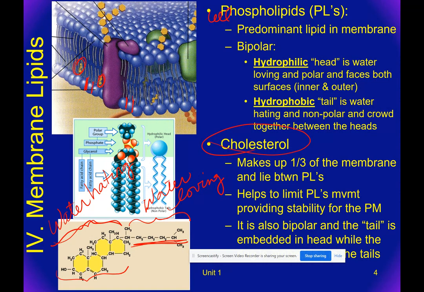Now, something that's kind of interesting with phospholipids is that they actually have quite a bit of movement to them. I always think of balloons on a swimming pool. If you hit the water, they jiggle around and move around, right? But you can't have a membrane that is that unstable. So let's say that instead of just free balloons on a swimming pool surface, I take huge pieces of duct tape and I kind of tape islands of balloons together. And that makes them a little bit more stable. Will they still move if I hit the water? Yes, but they move more like a unit than independently. That's what cholesterol does. Cholesterol helps to kind of stabilize that phospholipid bilayer a little bit. Does it prevent it from moving at all? No. But it does kind of make it move more like islands instead of independent units.